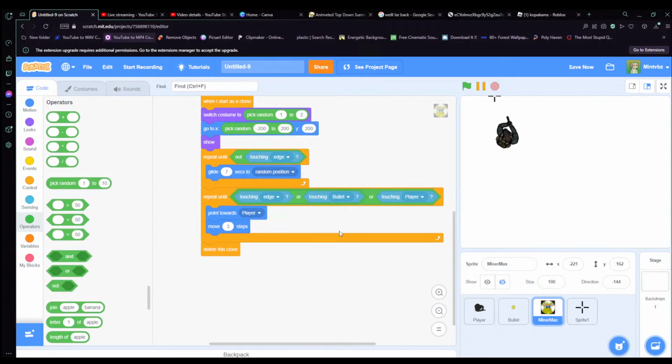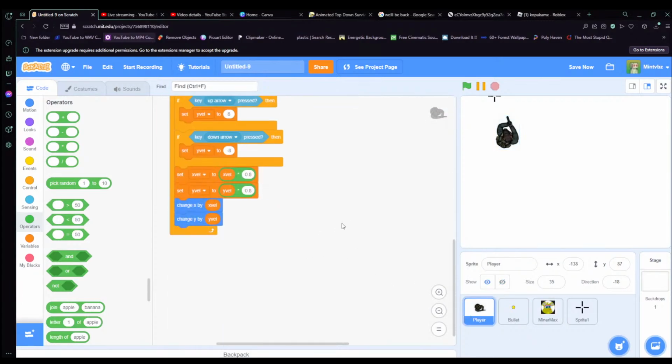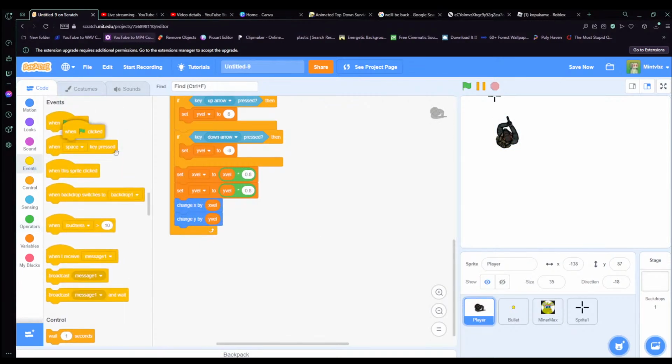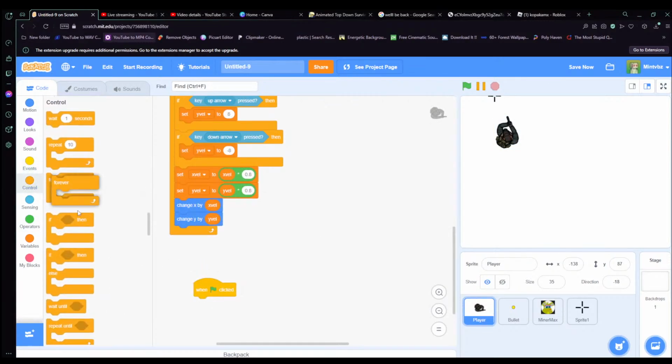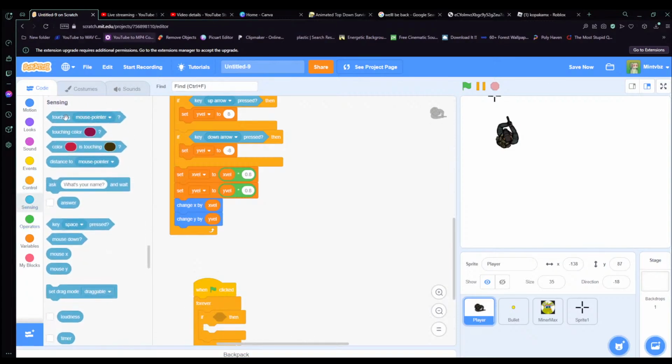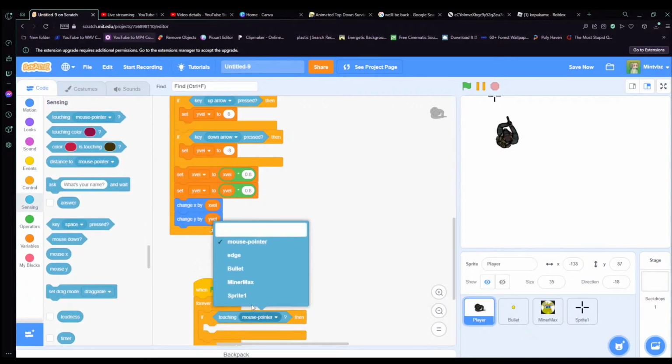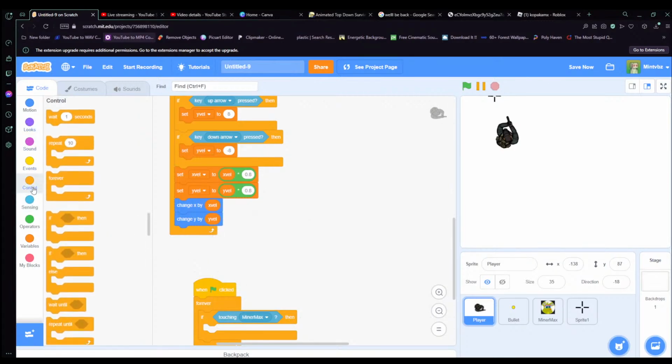So, yeah, that's our top-down shooter. So, here's something you could do. In your player, you could do when flag is clicked, forever, and then if touching Miner Max, stop all.